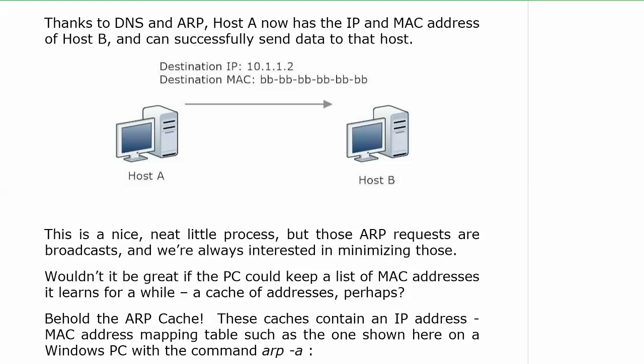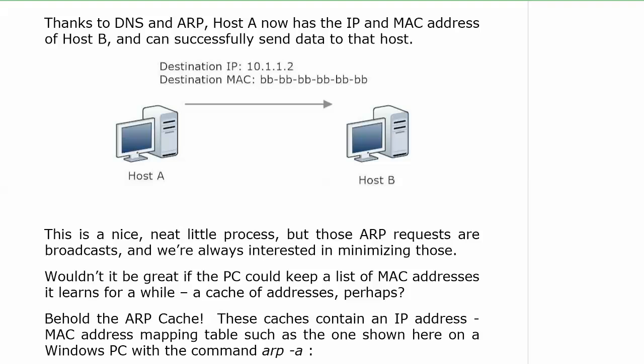No problem, right? Well, it's a nice, neat little process, but we've always got room for improvement. We're always looking for ways to get better. Now, those ARP requests are broadcasts, and while we can't eliminate those, we'd like to minimize them. And wouldn't it be great if the PC could keep a list of MAC addresses that it learns for a while, perhaps a cache of addresses?